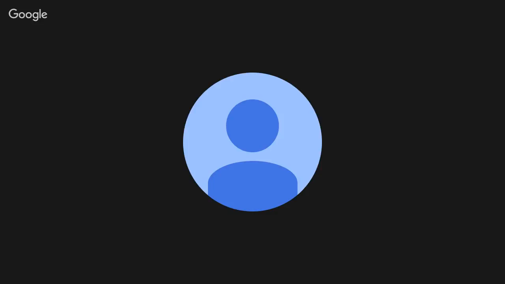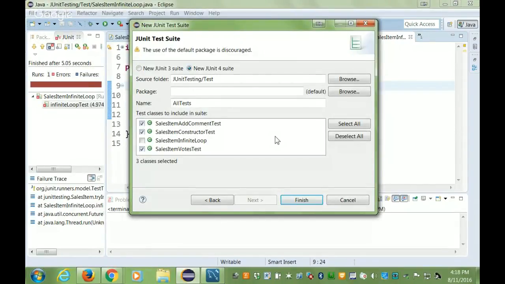Now, if you say, oh, I don't want to run that independently, can I put it in a suite? This is how you do it. You go File, you go New, then go to Other. In Other, create a JUnit test suite. And it says, okay, which test do you want to include in it? It says add comment, constructor test, infinite loop. If I don't want to include this, I'll skip it, because this was not a part of it. But if you want to include tests, what's happening is you're now creating a suite of tests. So something like you had written all the tests together in a class file. So you can create a suite of tests and then say finish.